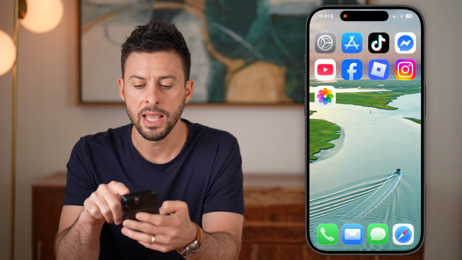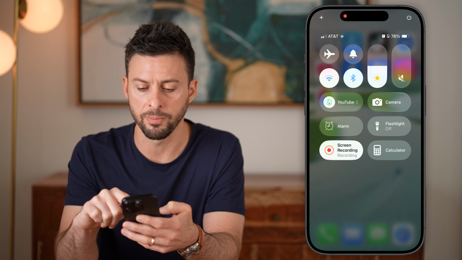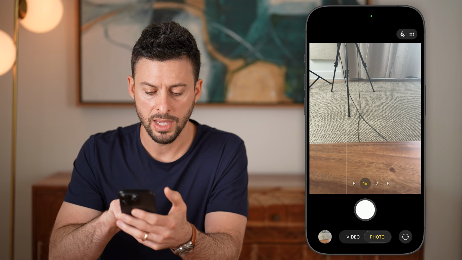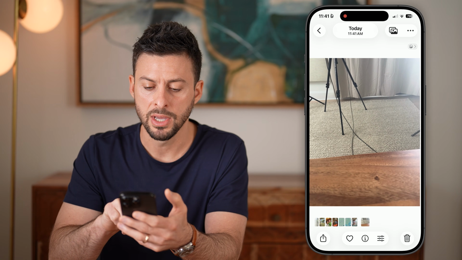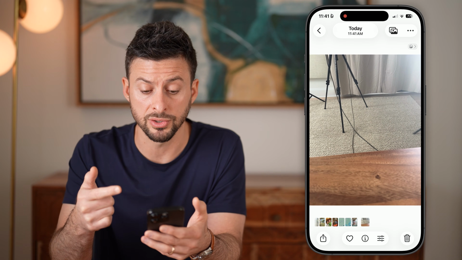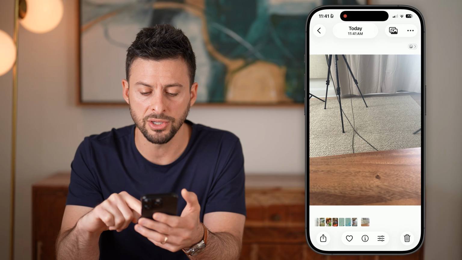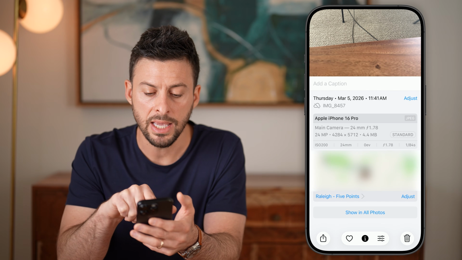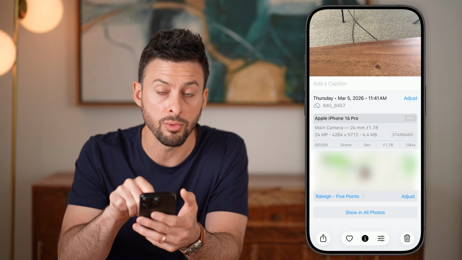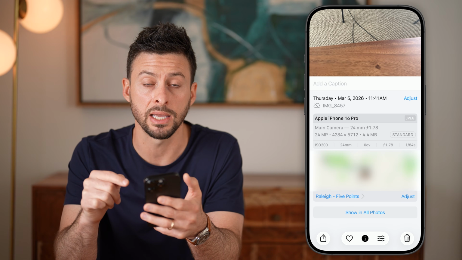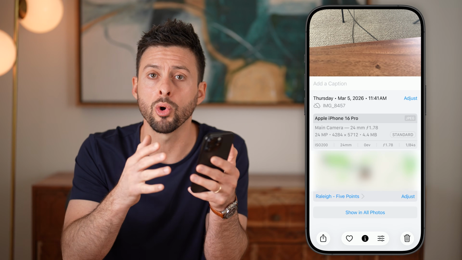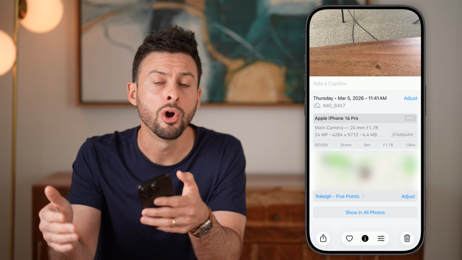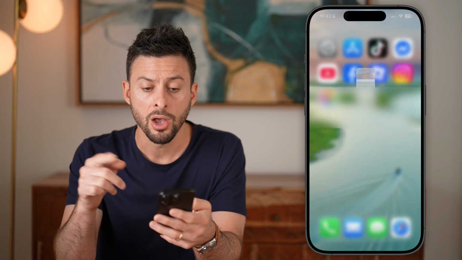Now, after I've done that, if I go to take a photo, let's just open up my camera real quick, and I take a photo here of my studio, and tap on the camera button at the bottom left, you'll be able to see, all right, here's the photo that I just took. However, on here, if I swipe up on that photo, you'll be able to see it exactly pinpoints the location where that photo was taken. This is super helpful to be able to organize all of those photos based on trips or vacations or when you visit a relative, etc. I'll show you how to find that.